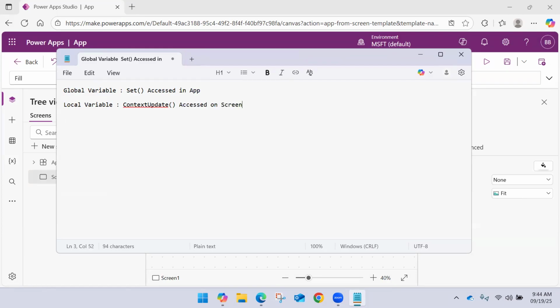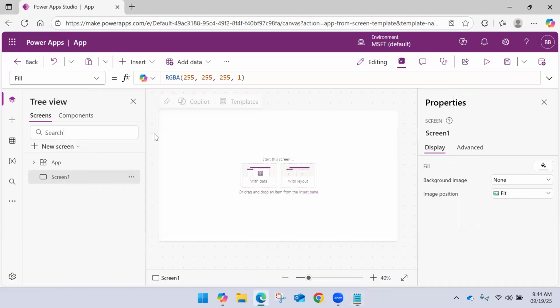We will understand the purpose and everything. And then there are collection type variables, which are again created using either the Collect function or the ClearCollect function.